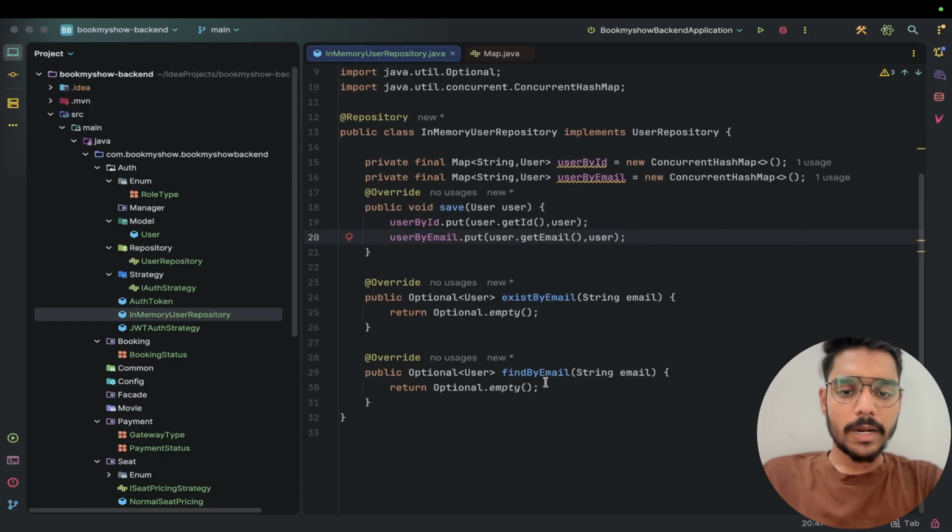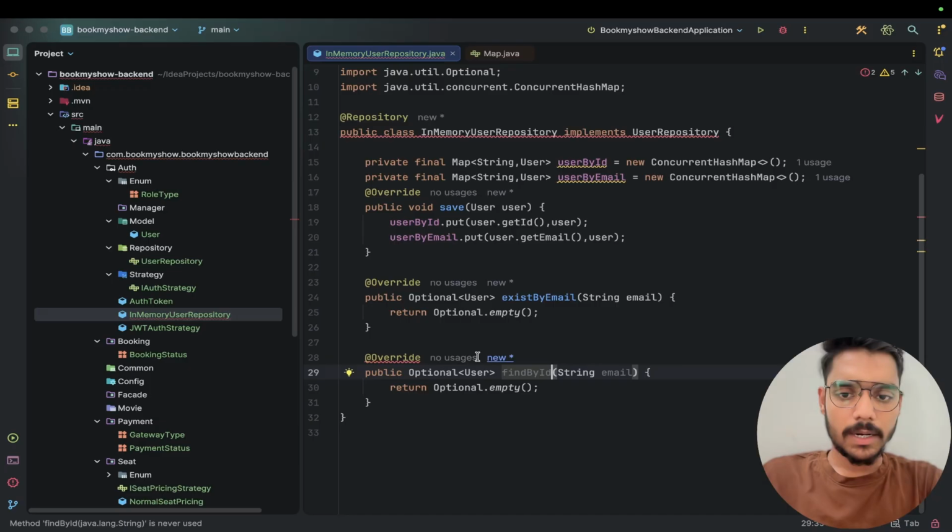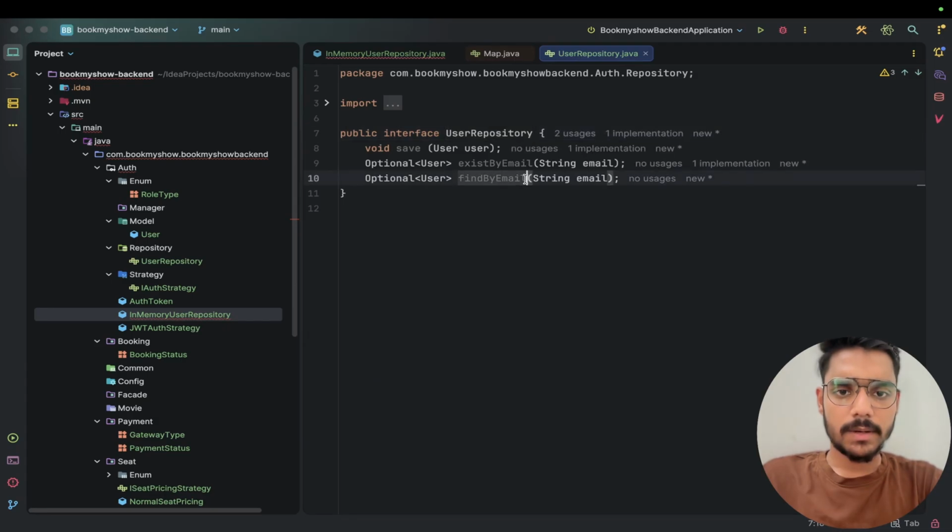Now Optional.empty was already returned, but we will return by ID. So we should see it as find by ID, not find by email. We must change in our user repository that it is find by ID, not email.